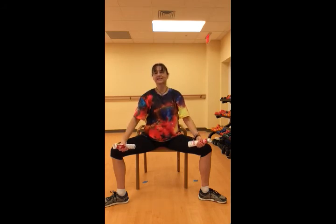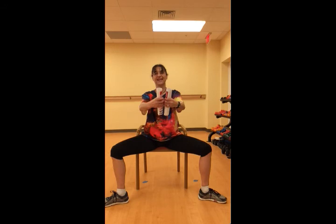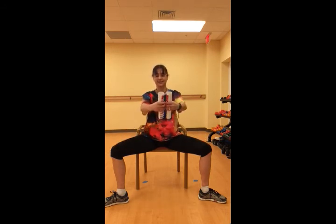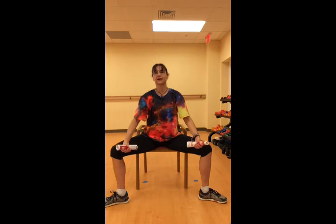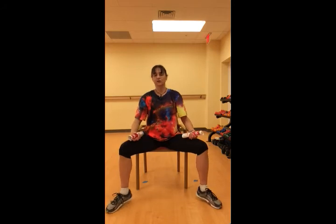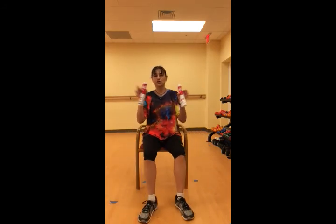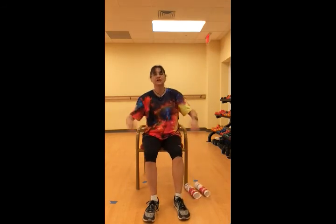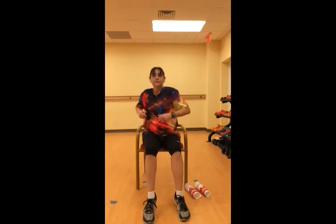So the backs of the hands still come down toward those inner knees, if you will, or inner thighs. Squeeze. Anywhere along the inside of the upper leg. Squeeze, and squeeze. Nice and easy. That's good. Walk those legs in. We're going to set our soup cans down, or our weights, or whatever you may or may not be using, and shake those arms and shoulders.